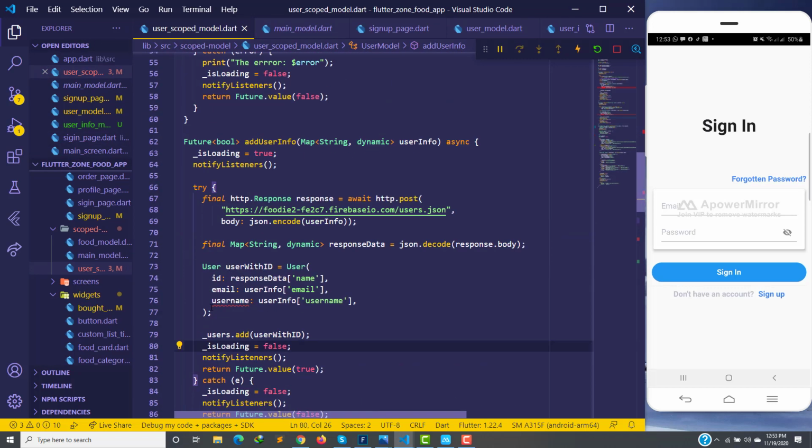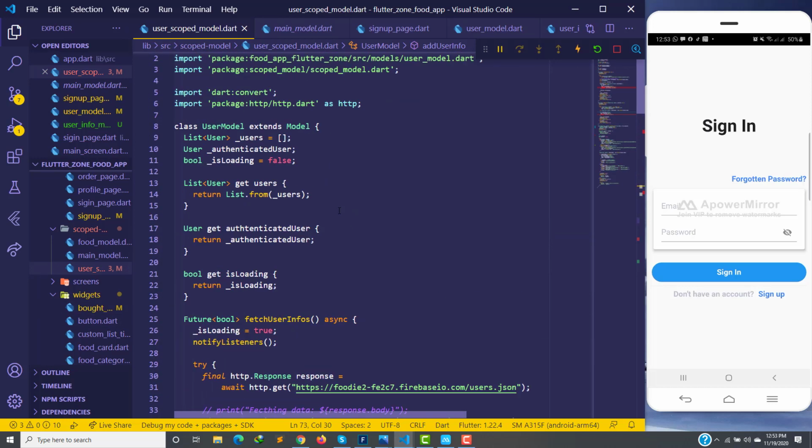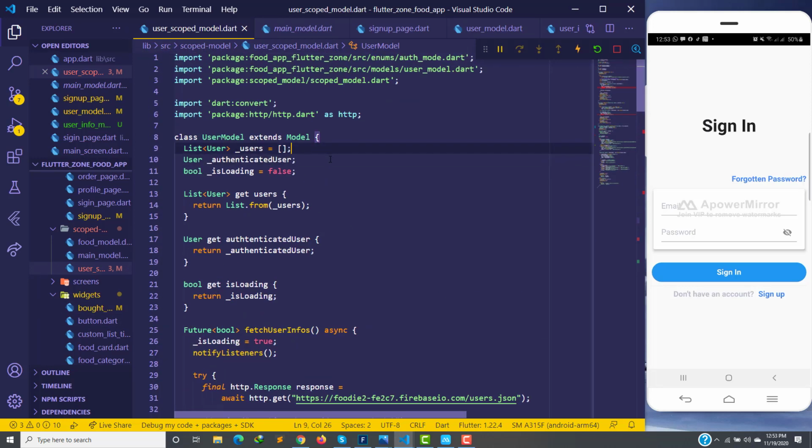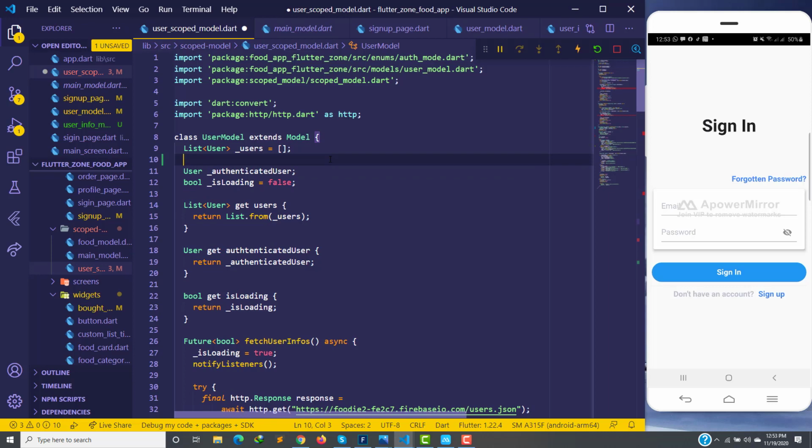You can see that we have this user here. We are not using that. But first I will come up here, and we have list user. I'll create list user info, and I will name it user infos to hold the user information that we save into the database. And then I have to import this.